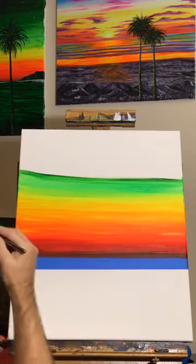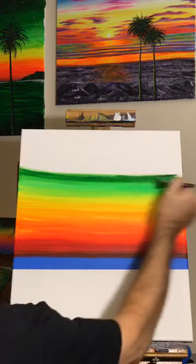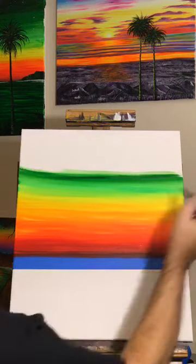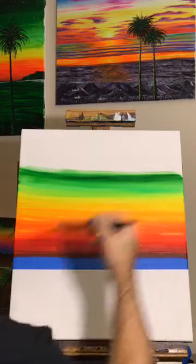Alright, so now I have dark green here. If you guys only have dark green, add a little black. And the key is to move pretty quickly so you can blend these colors on the canvas. Right here is a little too light. You can see the canvas showing through. We'll let it dry for a second and I'll come back in with that true color.